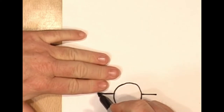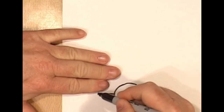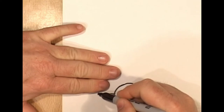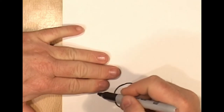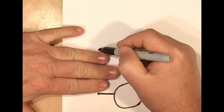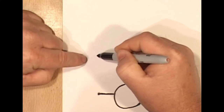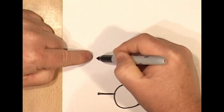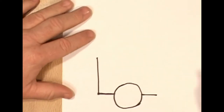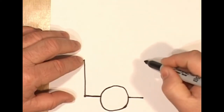Put your fingers like this, like you see on the screen, and let's jump up just straight like a flagpole, and we're going to go up and put a dot right above your three fingers like that. This is not hard to do if you just take your time. It's like a flagpole. Just put a line. Your eyes are very powerful. They can tell you what to do, so just do what you see.